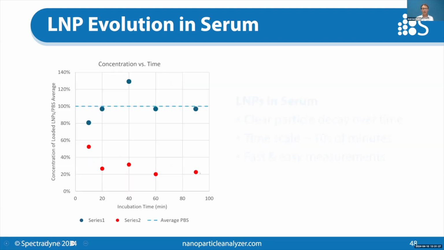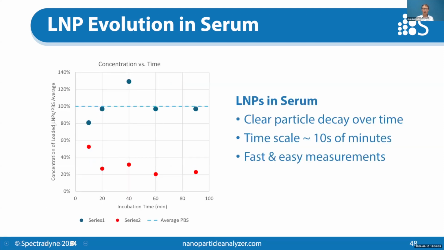And we can be quantitative about this. Look at the concentration of fluorescent particles of the LNPs in PBS. Those are the dots in blue. They're relatively constant over the time of the measurement, and compare that to what's done in the serum in red, okay? And you can see there's a decrease and a decay form over here.